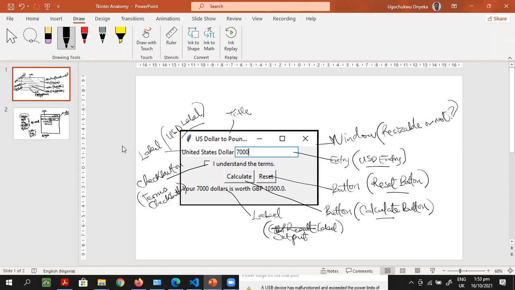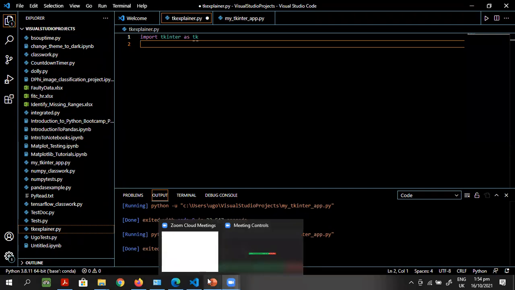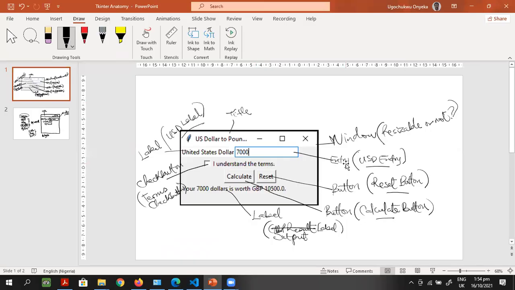Okay. So now what I'm going to do next is I'm going to create all of the widgets that I need, because these widgets are objects. All right. So I need an entry box, I need a label, I need a check button, and I need ordinary buttons.